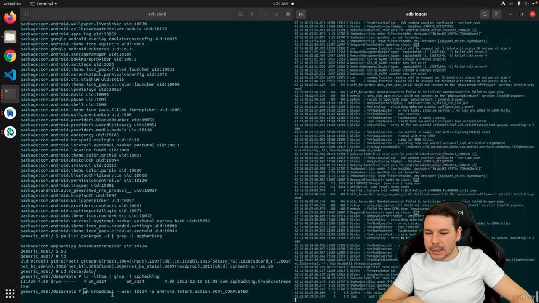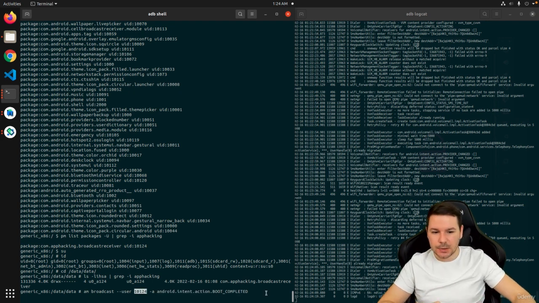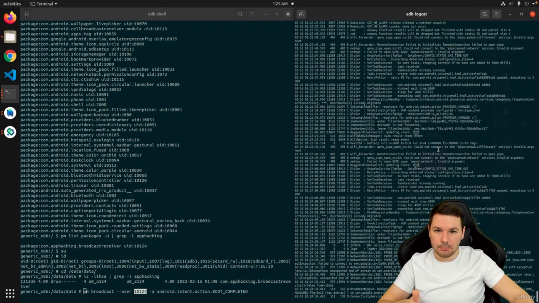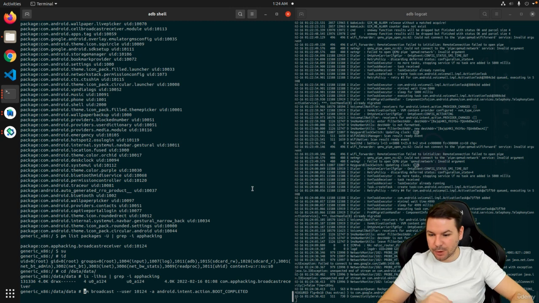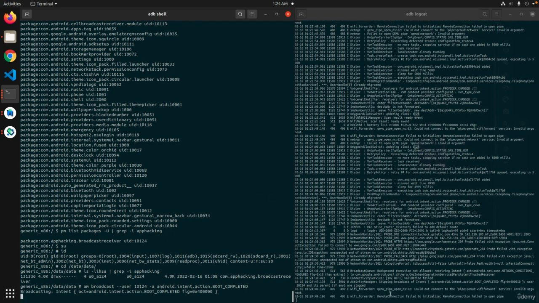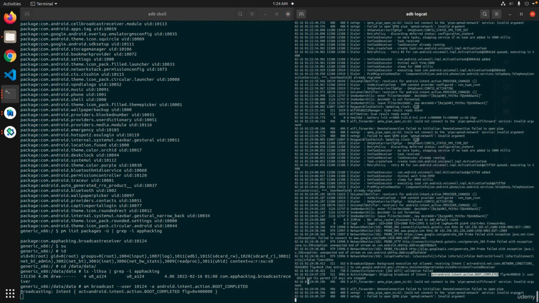This means we are now sending this action to this user application. This is our user application, so the alarm system application, which means we should only see this log output over here: reset system, system reset. This is the only log output we should see on our terminal, right? At least this is my interpretation of this whole stuff. So let me show you what happens. We can see: skipping broadcast intent, a user, this one, and if parent are stopped.